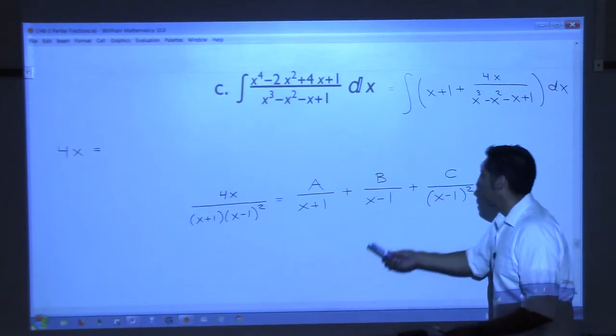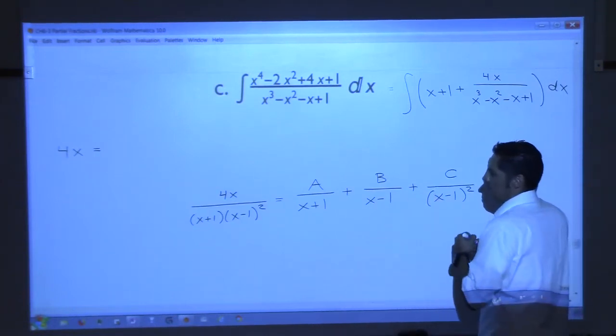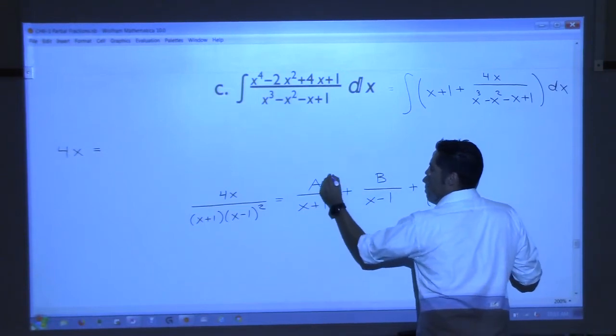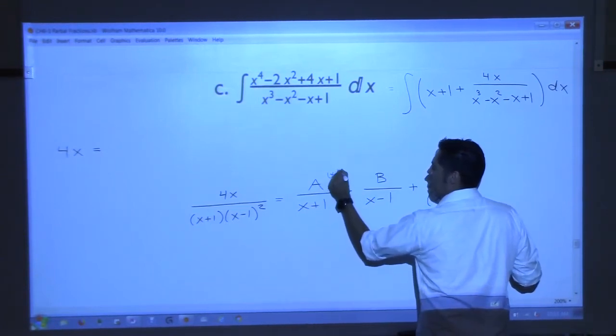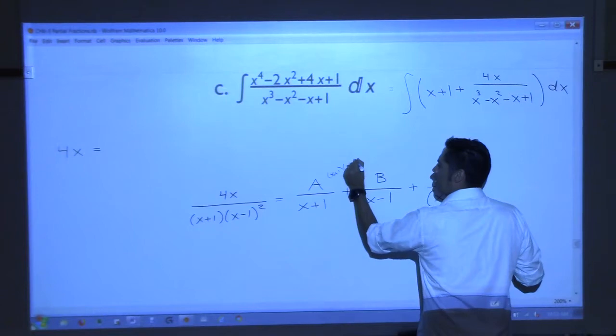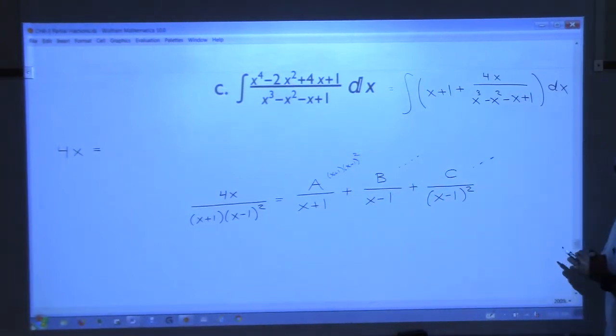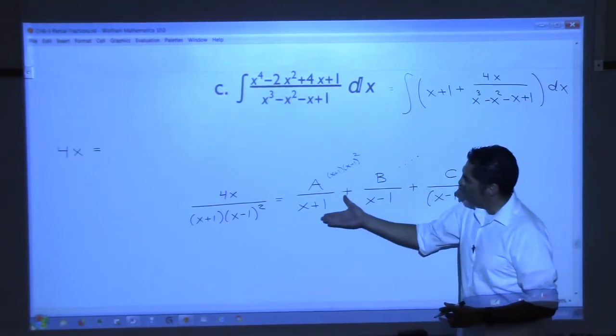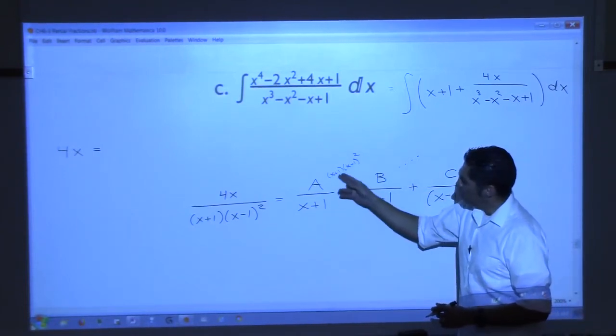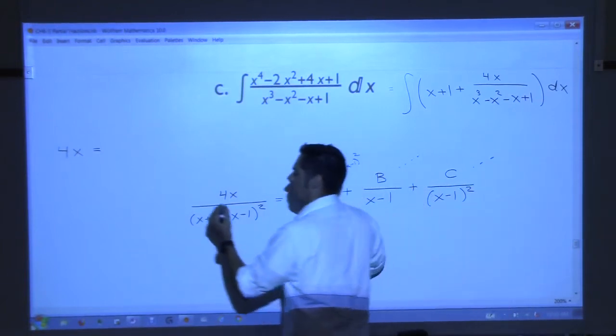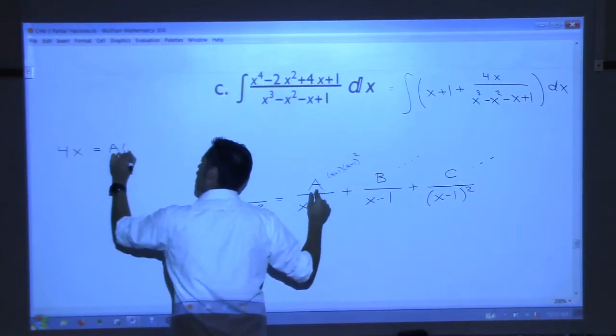Now, I'm not going to write it down over here because I want you to try and do this mentally. Just think that each one of these is being multiplied by that, right? Each one of those. So what cancels is what you need to figure out. So what would cancel here? The x plus 1, so you'll have the a still. And then you'll have the x minus 1 squared.